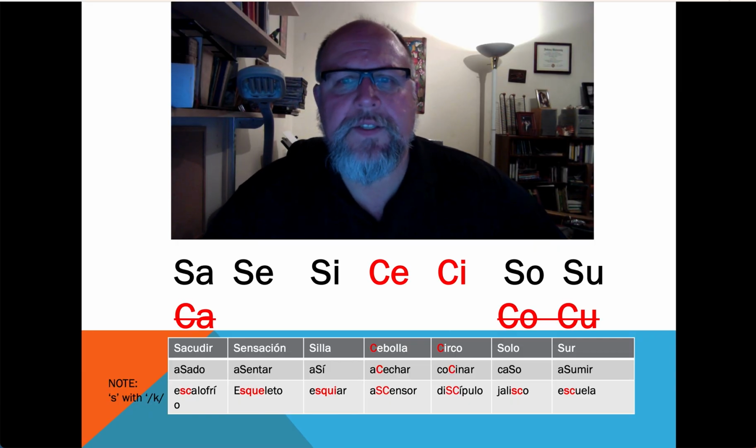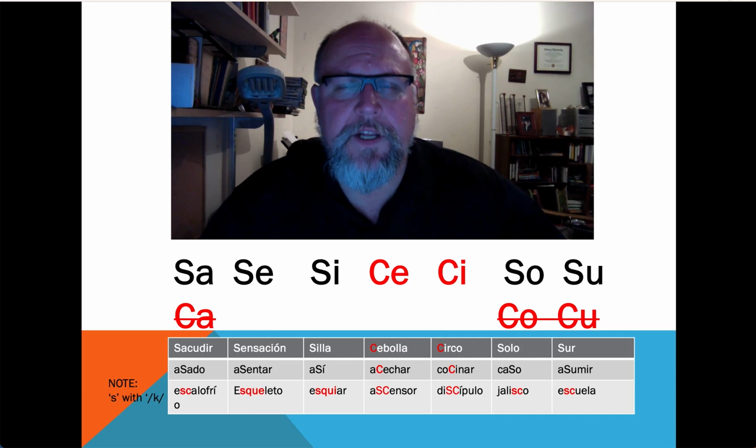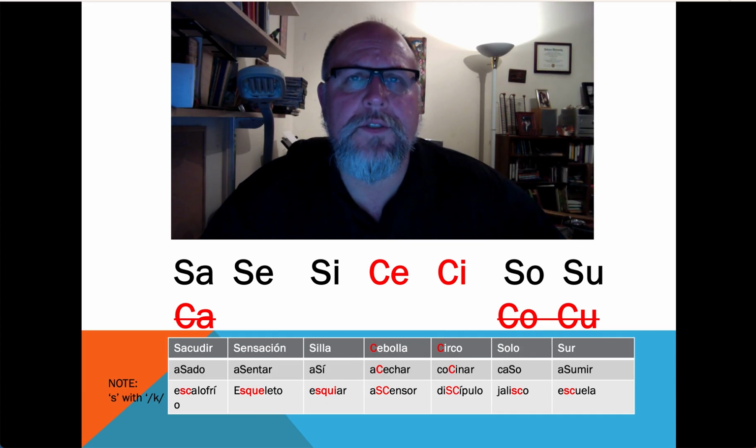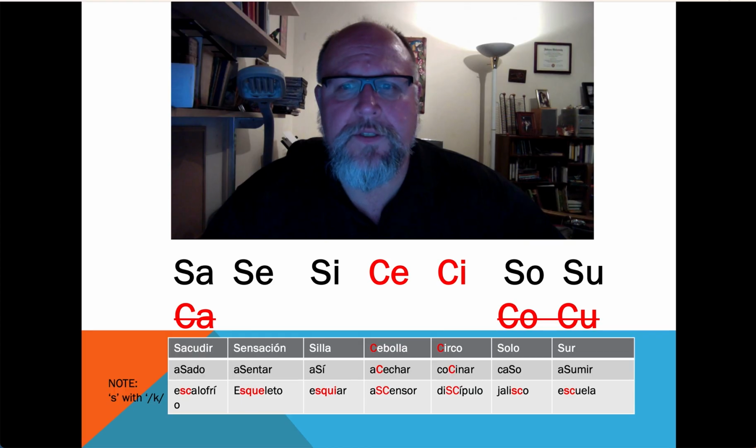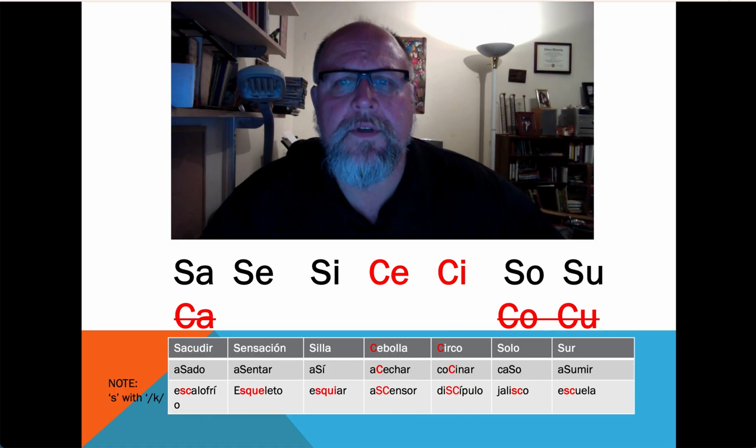The S and the C in Spanish. The S is pronounced the same as it is in English, and the C is pronounced as an S when it is used with the letter E and the letter I, as you can see here. So sa, se, si, so, su, and then in red, se, si.